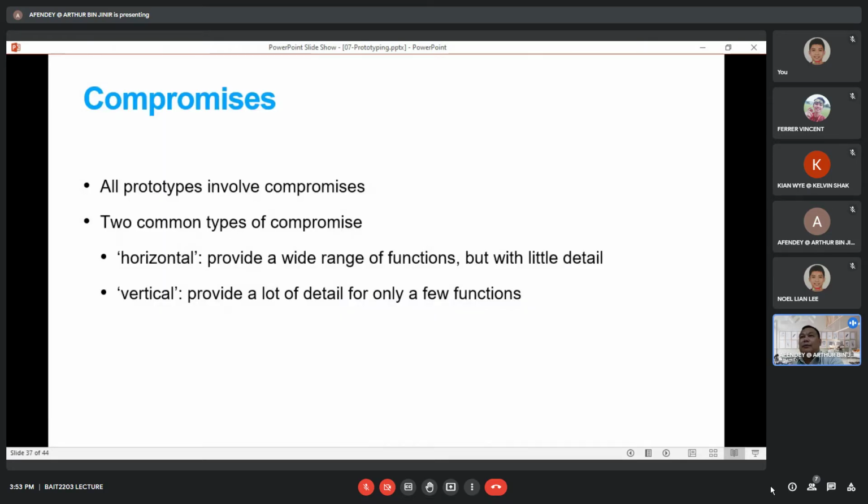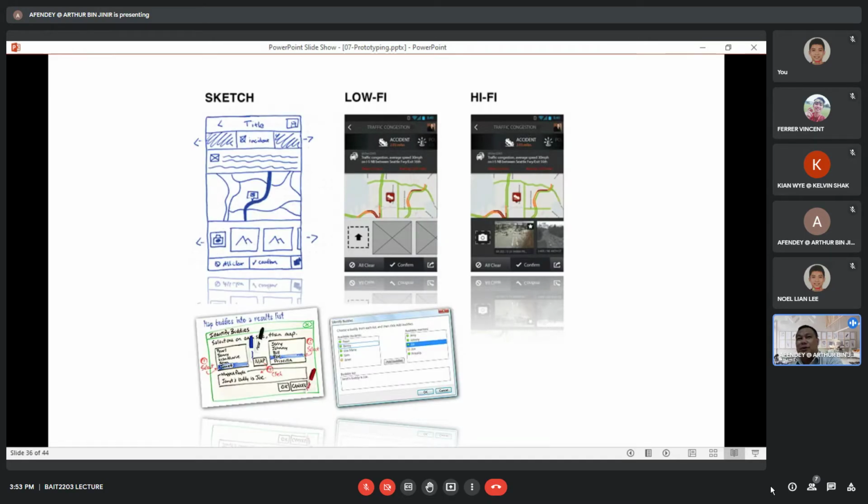Okay, compromise. All prototypes actually involve compromise. Two common types of compromise. The horizontal one provides a wide range of functions, but with little detail. If we look from this picture, most of the prototype actually doesn't have subject details, or maybe they don't have the explanation of each of the buttons, for example.